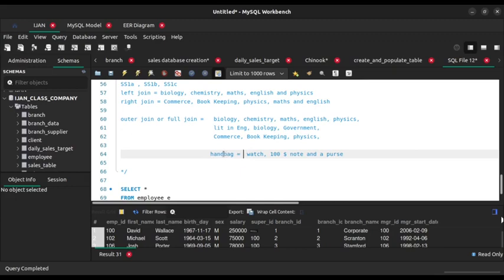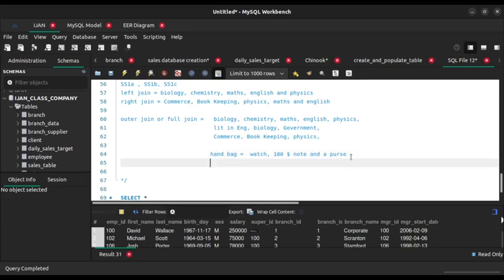Now Tito also has a school bag, and inside that school bag she has books, she has a pencil, and a watch. Now these are two different bags. A handbag is different from a school bag, obviously.